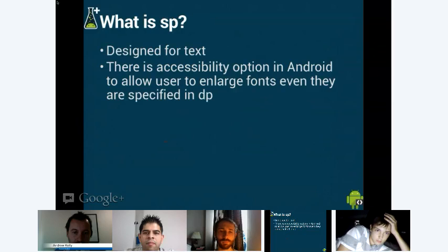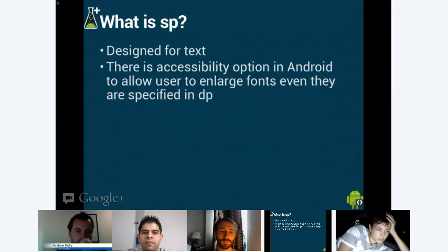So what is SP? Because besides DP, there is also SP in Android. SP is something we designed specifically for text. In the Android framework, there is an accessibility option to allow users to enlarge fonts, even if they are specified in DP.